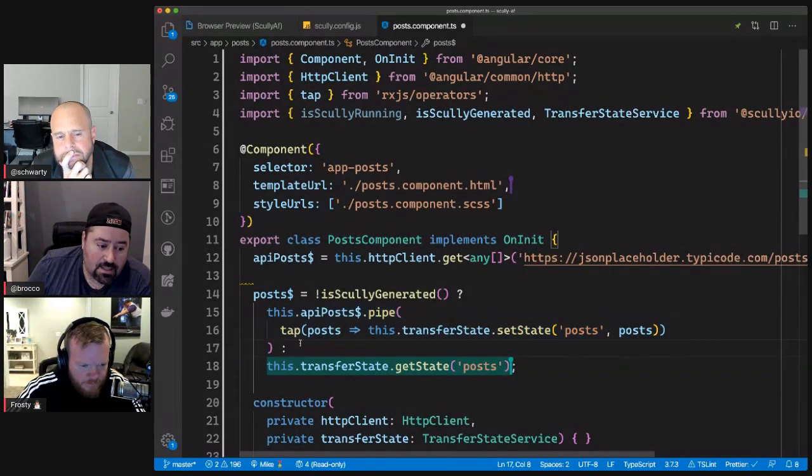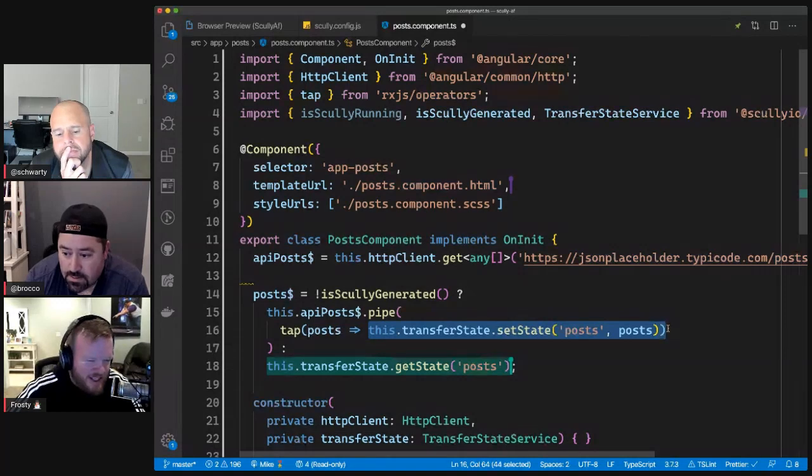But if it is generated, then get it from this transfer state that has already been established from when it was generated. Yeah. So basically, if it already ran through Scully, then pull it out of the state, call get state on posts.